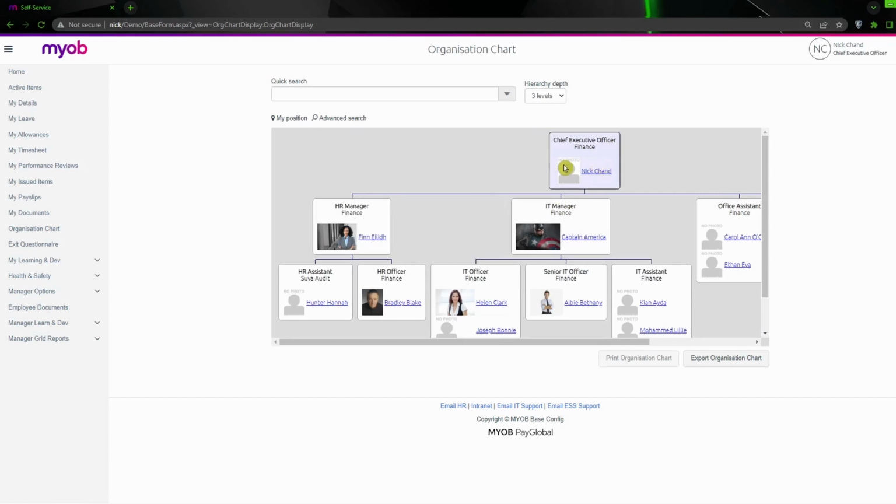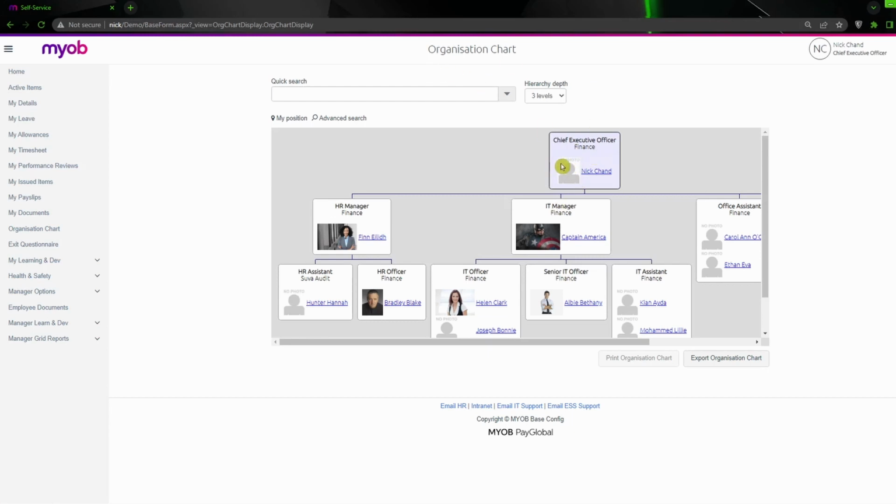Now you need to have this photo enabled in order for you to see the photos. So you need to first check if your photo is enabled under your organization chart or not. If this is not enabled, you will not see this photo option, which would mean that you will need to request your support desk or get in touch with your respective consultant to request them if they could enable the organizational chart photos to be visible. And then you would be able to see the employee photos as you upload it on the organization chart.